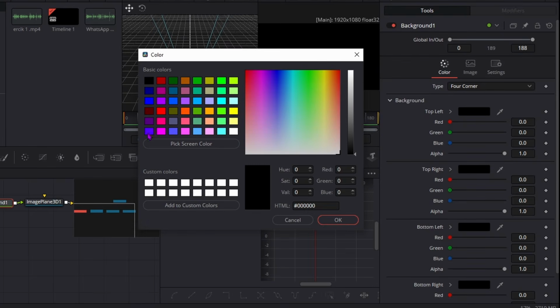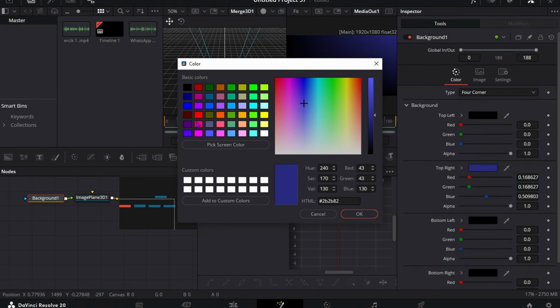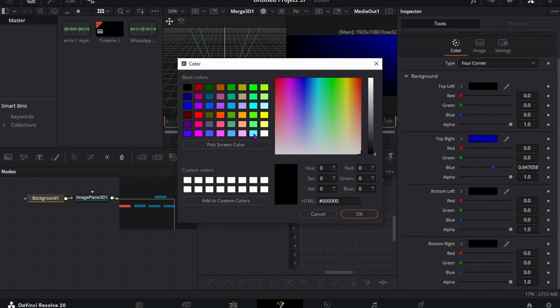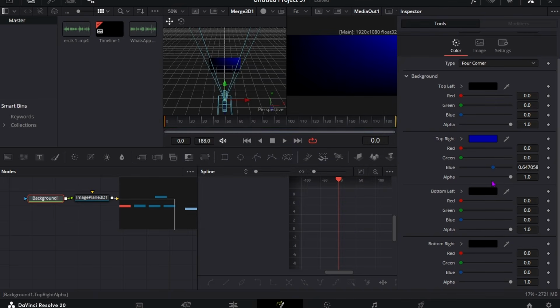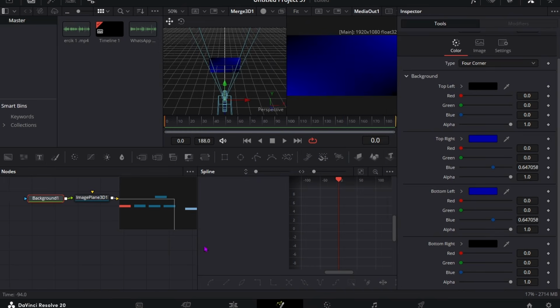I'm going to choose this color here for the corners of the background. Copy the color code and paste it into the other one to make it easier.